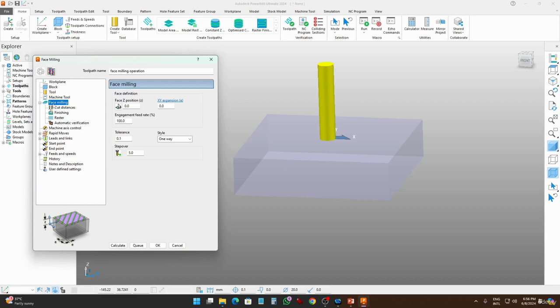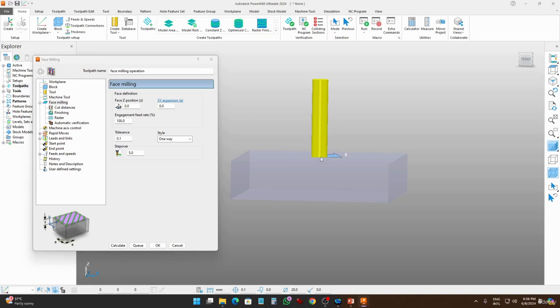So this is the critical time to set the parameters for the face milling operation, and we will see that it says the face definitions. The face Z position is 0 right now by default. This shows that the cutting tool is placed at the Z0 level and which face Z level you want to remove.